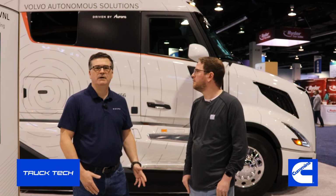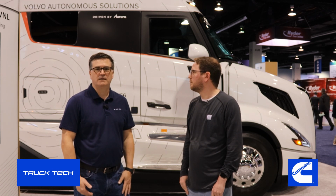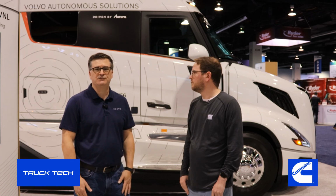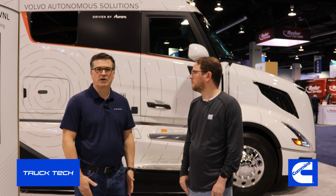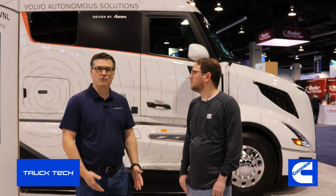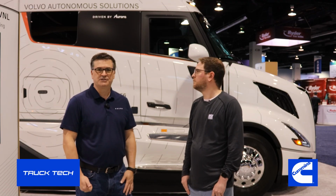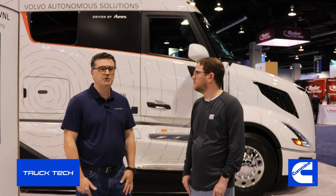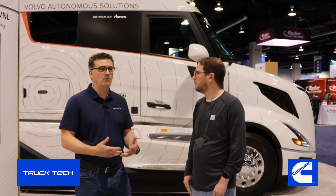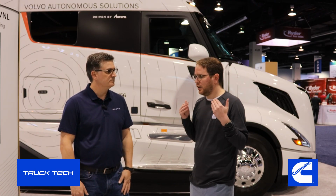Okay. So what you see in front of you is a designed and built from the ground up autonomous vehicle. Volvo designed the redundant braking systems, steering systems, electrical systems, communication systems, anything that is needed to keep the truck safe. We've put 2 of them on there. Even 2 sets of brake lights. We've partnered with Aurora to provide the driver for us, a quote-unquote driver, which includes the sensor arrays and the computer that processes all the information coming in from the sensors, as well as their AI, which analyzes that data and reacts accordingly.